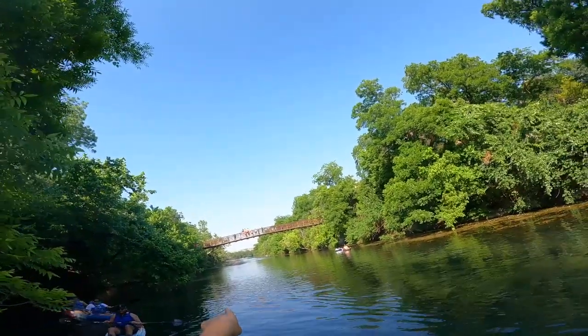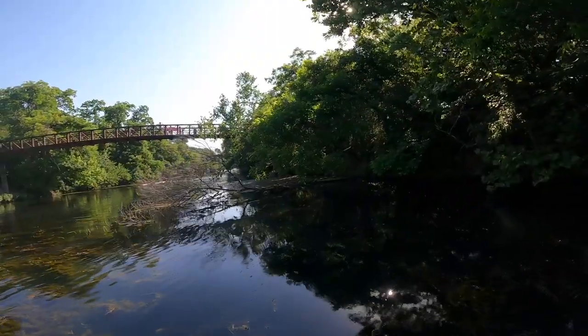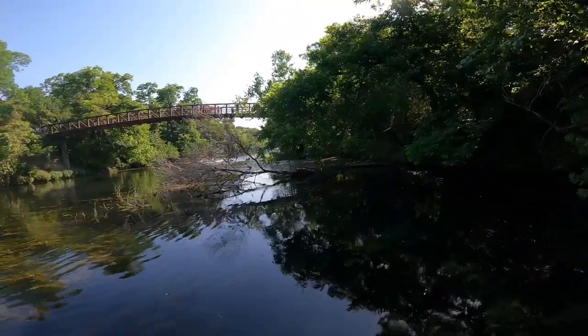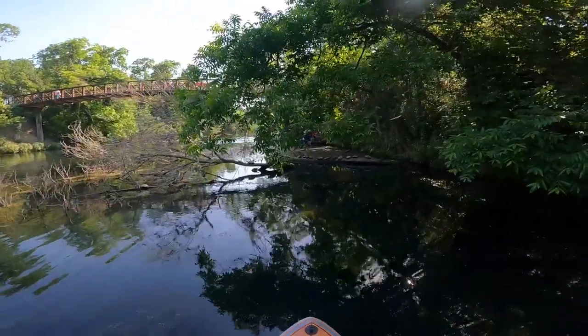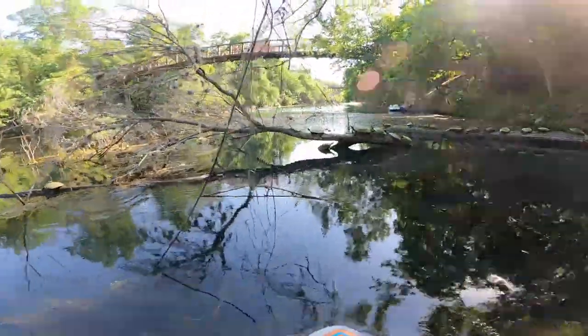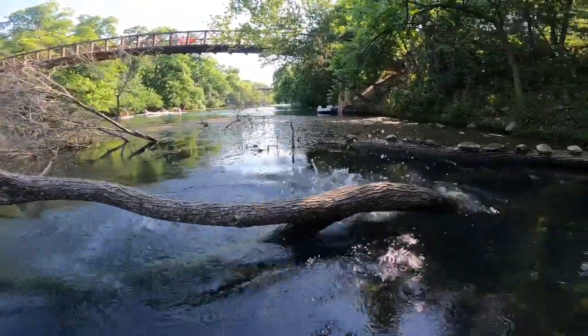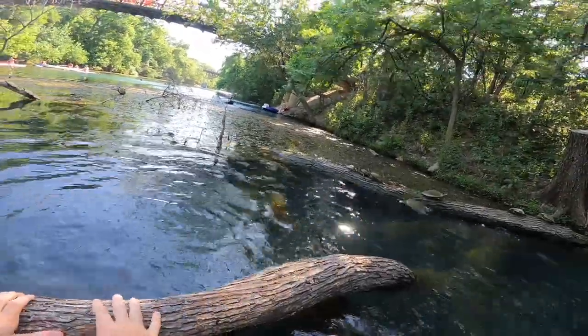Oh, Cat, look, there's like 20 turtles lined up on that tree right there. So there's probably 15 to 20 turtles having a hangout sesh right here. So we're gonna go see who we can say hi to. I guess we can say hi to none of them. We got a bunch more over here.